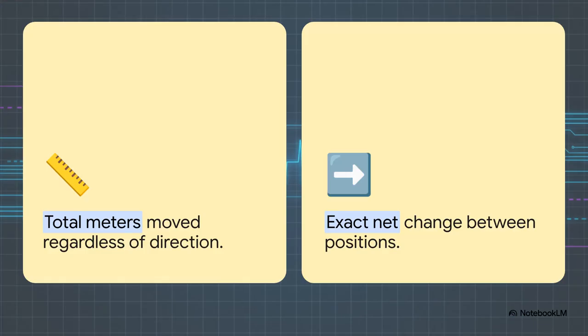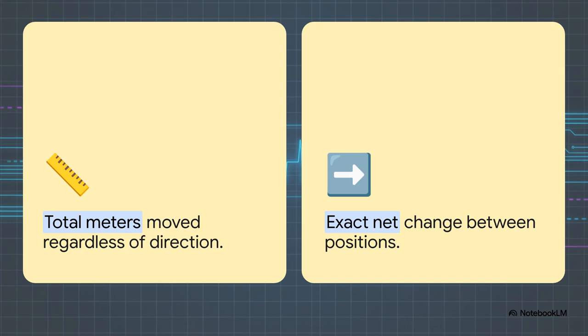Now, what's really interesting about this is how we have to redefine the words we use every single day. To establish our basic telemetry grid, I want you to imagine a straight line stretching infinitely in both directions, with a 0 point right in the middle. We obviously need to know exactly where an object is before we can figure out where it's going, right? Well, notice how we're contrasting two concepts here, distance and displacement. Distance is a scalar. That just means it's the total meters moved, regardless of direction. Displacement, however, is a vector. It cares deeply about direction and gives us the exact net change between the initial and final position.